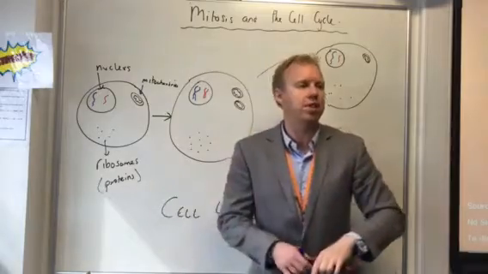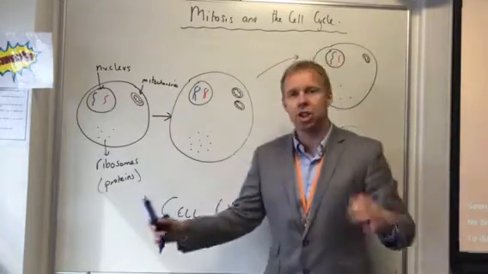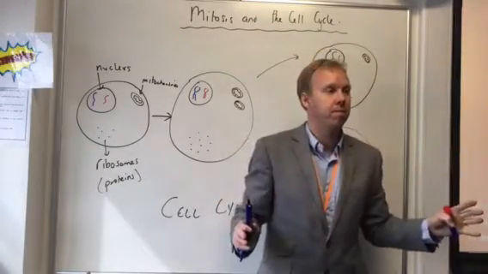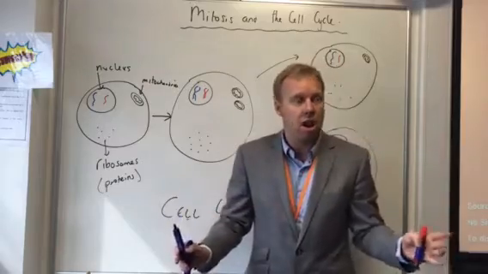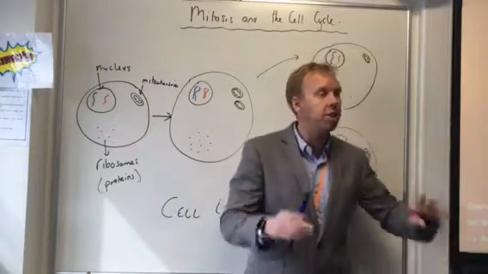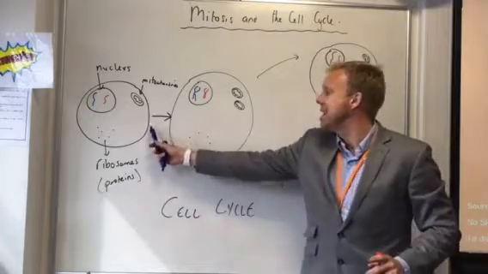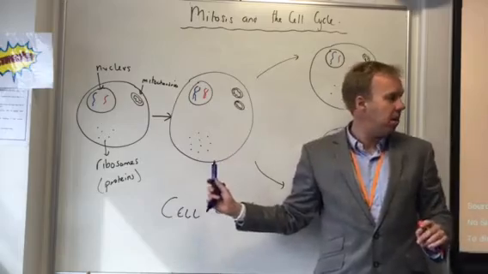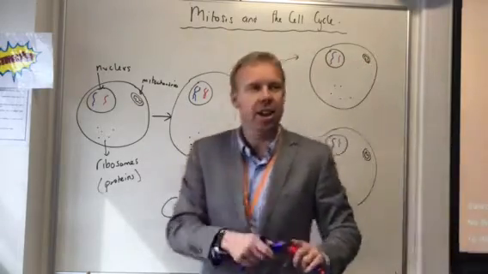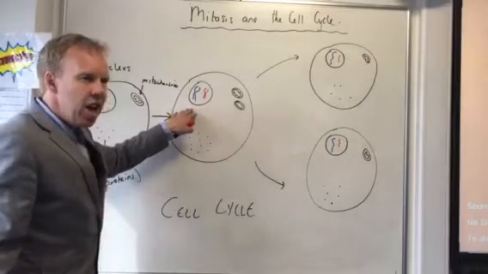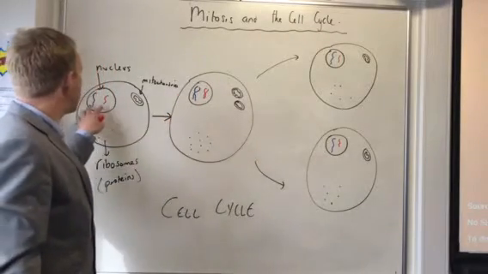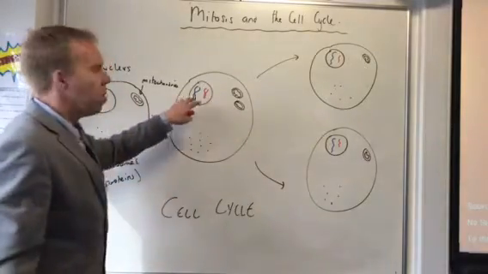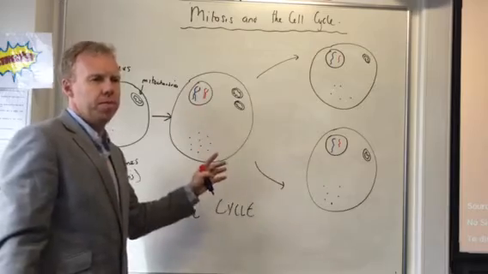Now, the point is, the whole thing about mitosis isn't just to split the cell so it's got the same amount of DNA. We have to have the same amount of everything. So we have to have the same amount of mitochondria, we have to have the same amount of ribosomes, and all the rest. So, the first part of the cell cycle, this bit here, is the cell growing. It's still the same cell, but it's growing. And in growing, the DNA duplicates. Can you see that the single strands here, these are still 2 chromosomes, but they've duplicated. Now I've got 2 arms to them, okay?